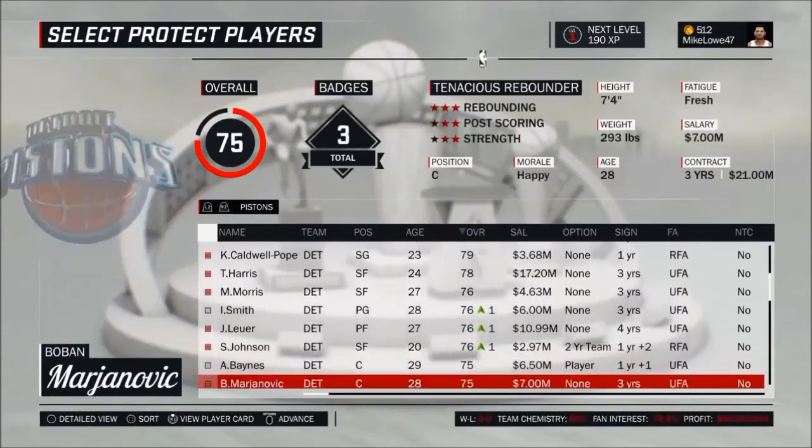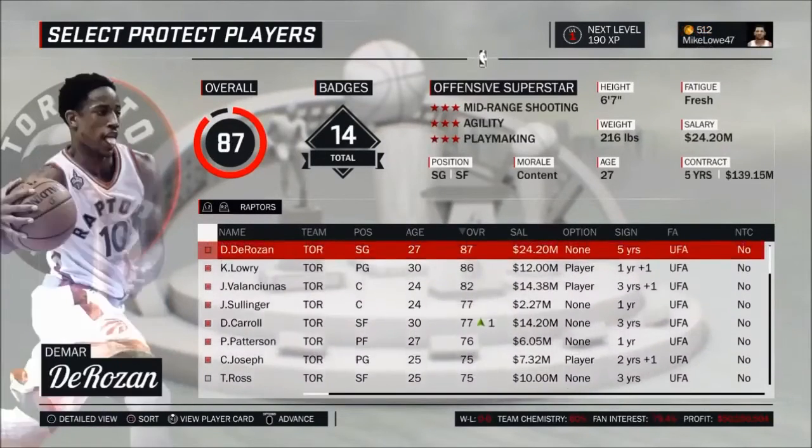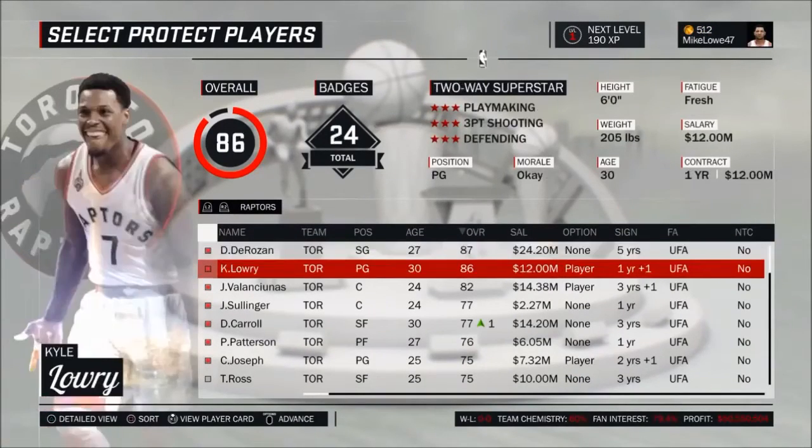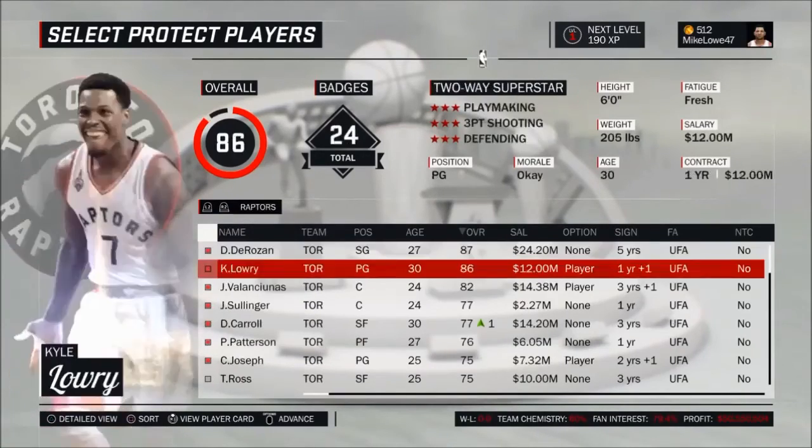You need to know, if there's 2 Pistons or whatever that you like, you need to be careful, grab the one you want, because the other one won't be there, and the other team could end up picking a Piston before you have that opportunity. So with 30 teams, there's going to be 30 picks, right? 1 player per team.